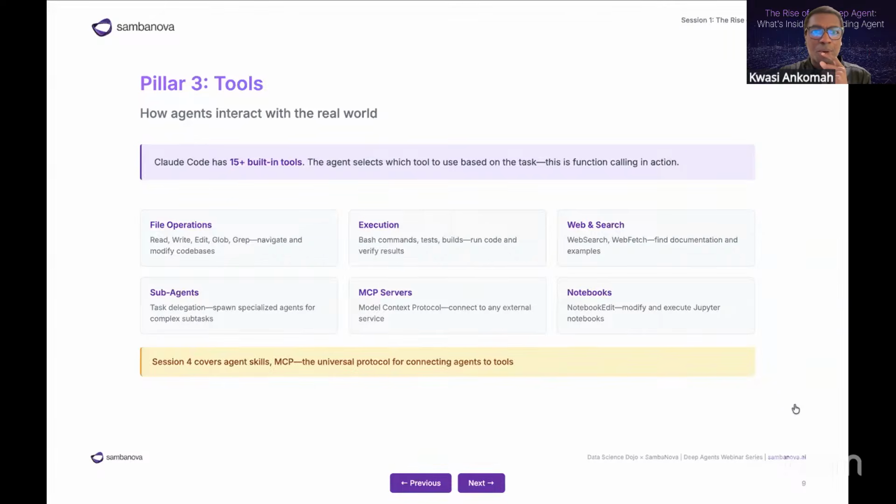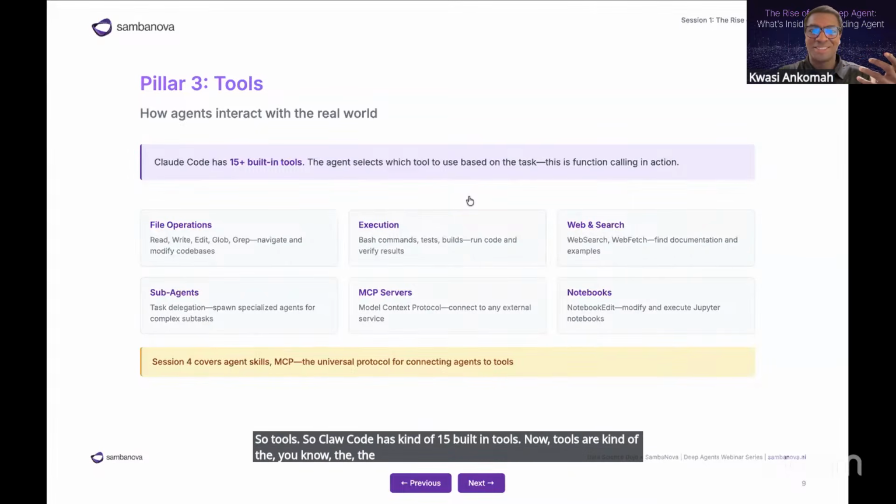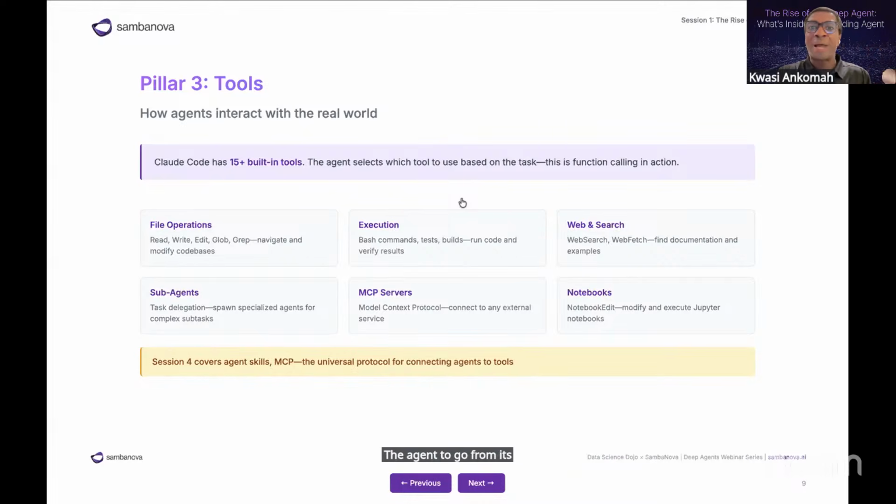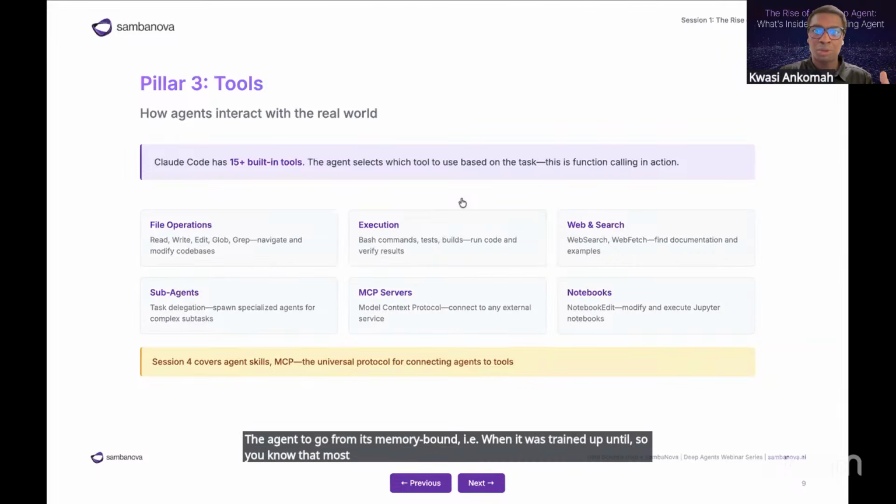So tools. Claude Code has 15 built-in tools. Now, tools are the key attribute that allows our agent to interact with the real world. It's the thing that basically allows the agent to go from its memory bound, i.e., when it was trained up until, so you know that most frontier models have a cutoff point.